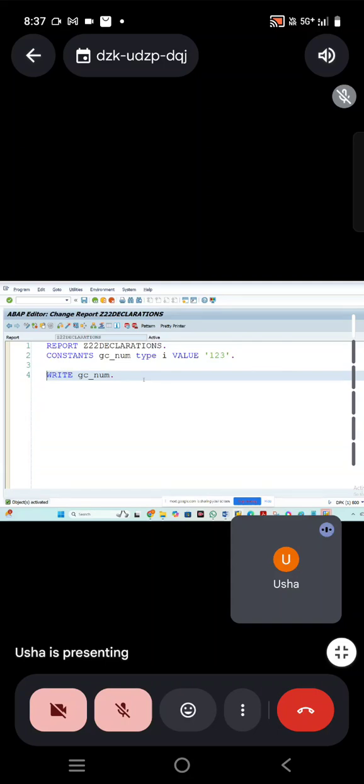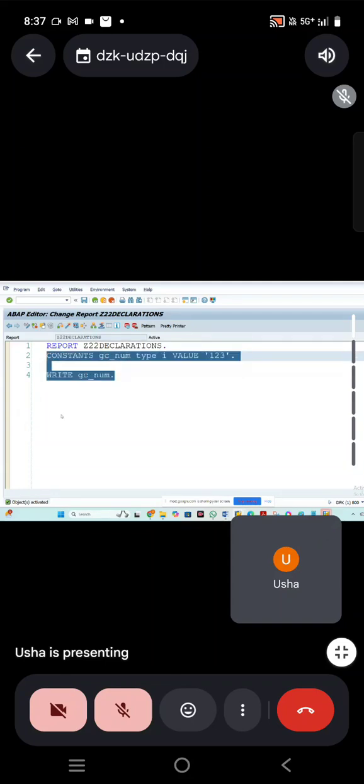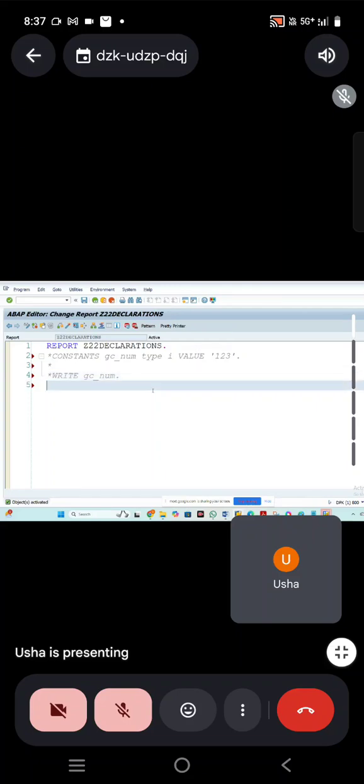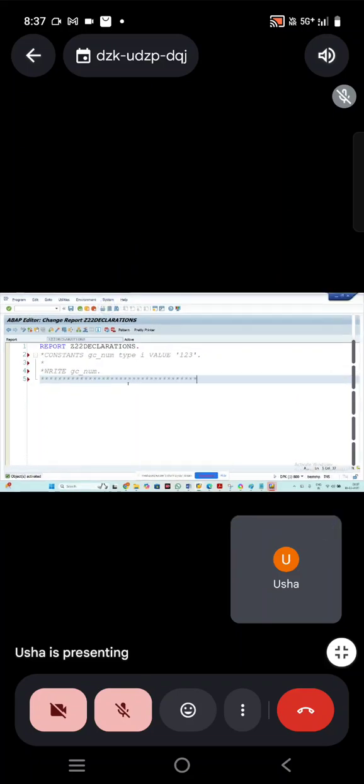The same example we'll see for a variable also, to see whether the variable acts the same or not. I'll take the same integer and create a variable. Data zb num, so a variable means zb. Type I. You don't need to assign the value at declaration, because a constant only requires a value at the time of declaring.